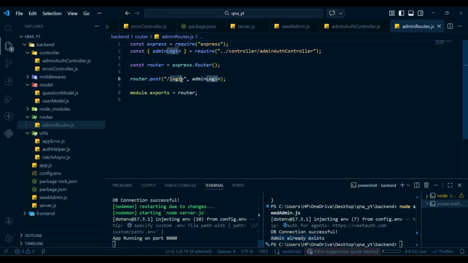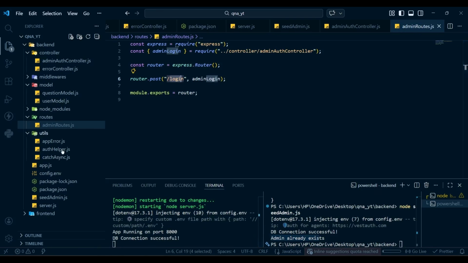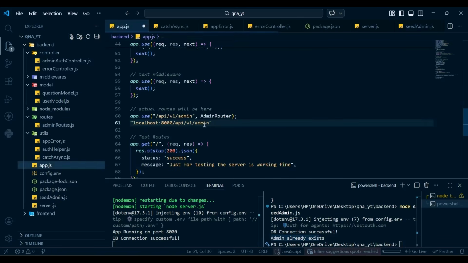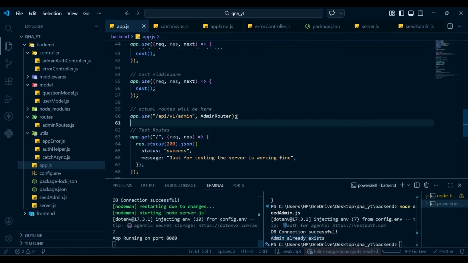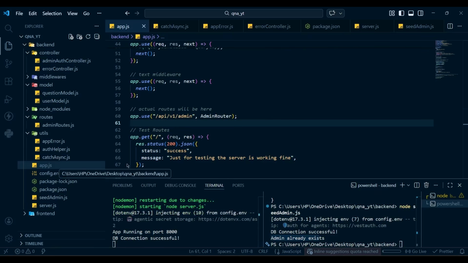Now by using this /login, this will be added here. So after the admin, this will be /login. And in the admin route, if I create another one, we can create something like logout and all of this. So basically this part will be common, and then we can add the extended part in our admin route. So this is our admin route, and we added the admin route here.